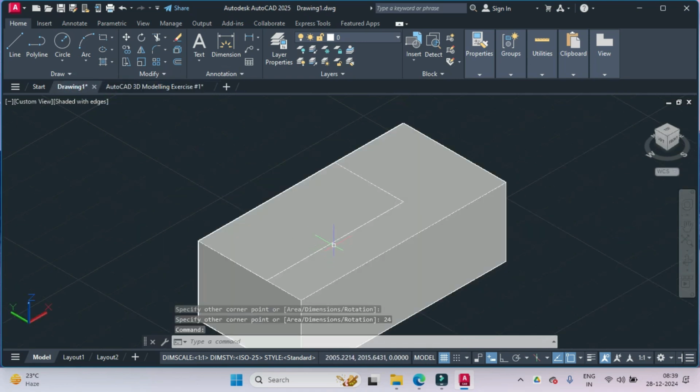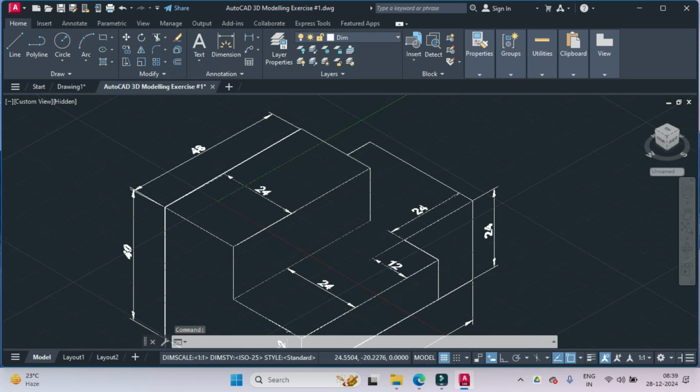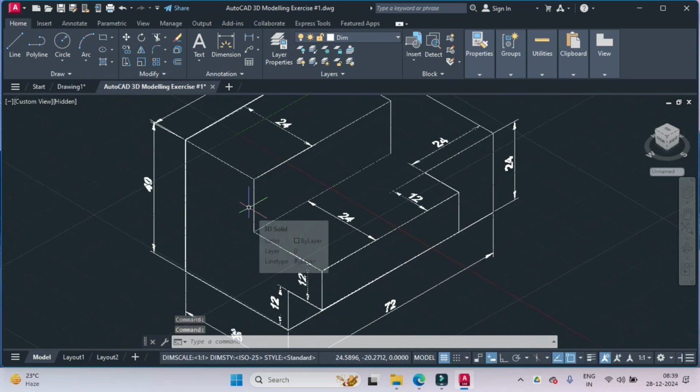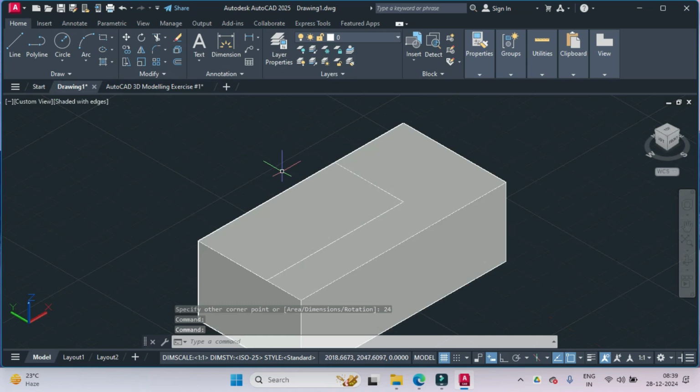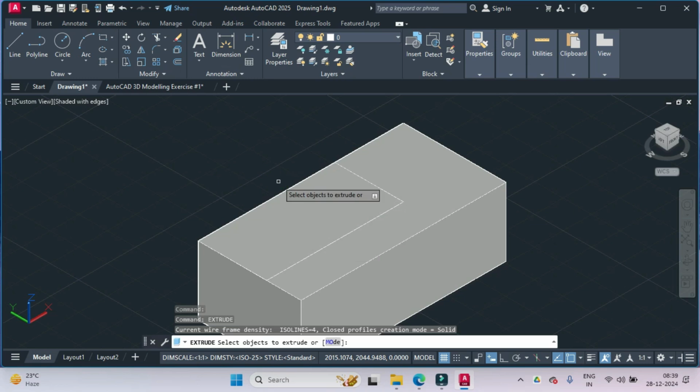Now we want to extrude this rectangle to a thickness of 16 units. Why 16 units? Because this is already 24 and total is 40. So 40 minus 24 is 16. So we click over here and we type extrude and hit enter.